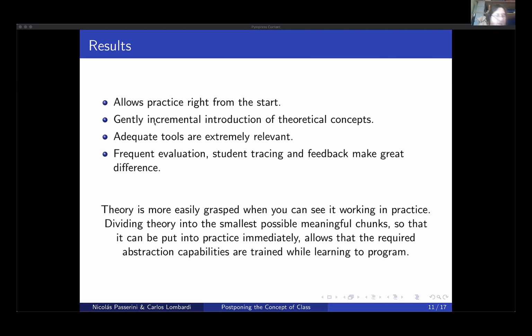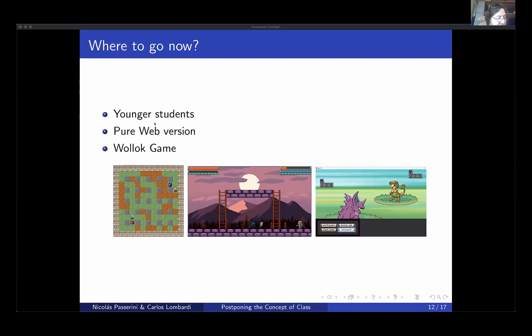Finally, among the future directions we envisage for this line of work, we highlight the last item described in this slide, namely Wallock Game, that Nicolas knows much more about than me, so he can explain a little bit. So Wallock Game is a feature we've been working on and looks very promising. In some courses, we introduce Wallock Game only after 3 or 4 weeks. It provides a very simple framework to create games, designed to be easy for beginners to create simple games on top of it, but students are very creative and have created really cool games.